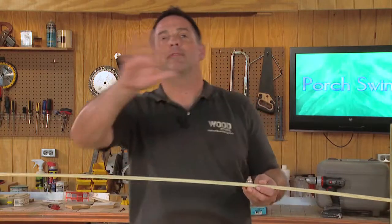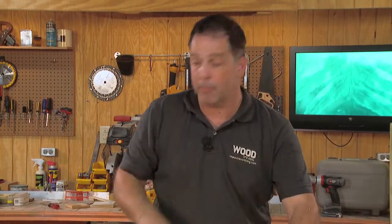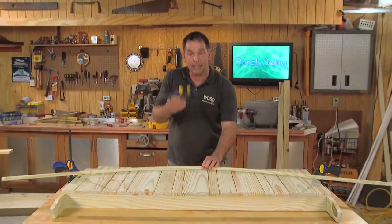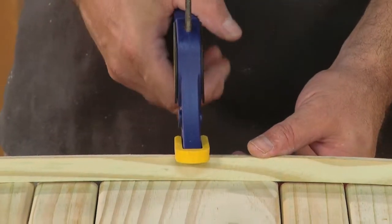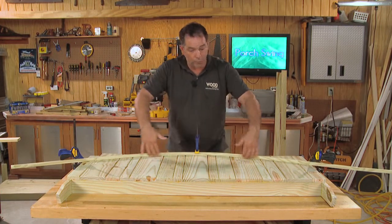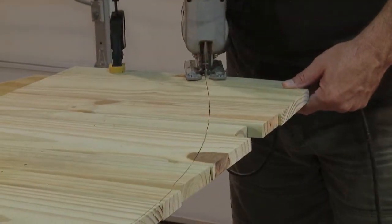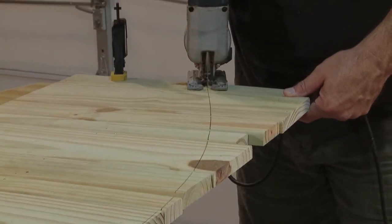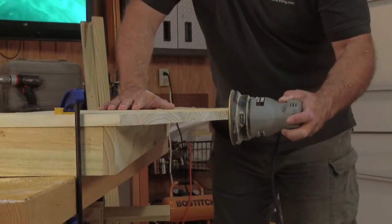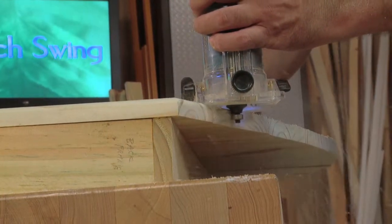To make that nice graceful arch on the back, I'm using a piece of scrap wood that's nice and flexible. I've put clamps at either end of the back to give that piece of scrap a place to hold on to, and my last clamp is used here, just about in the center of the center slat. Now we have this nice graceful arch — all you have to do is trace along the curve using a pencil. Then use a jigsaw to cut off the scrap, follow that with a light sanding to remove the rough edges, and finally use the round-over bit to soften the length of the arch.